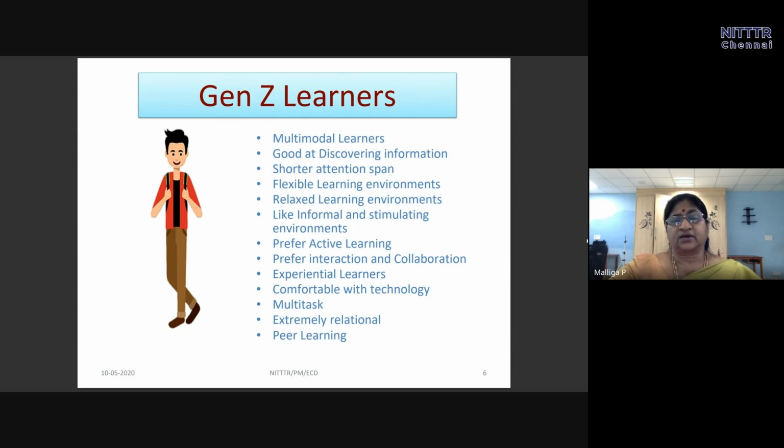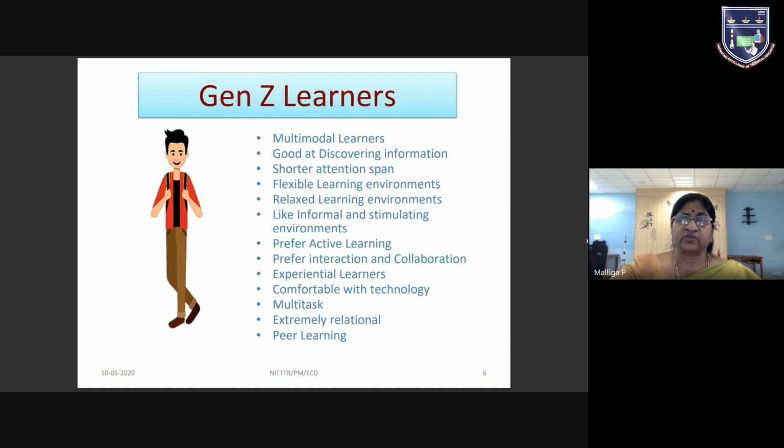And then they prefer a very flexible learning environment. They prefer a very relaxed, informal, stimulating environment. Another important thing we have to note down is they prefer active learning. Active learning is very much essential, because they don't want to be passive listeners who sit and stare at us.